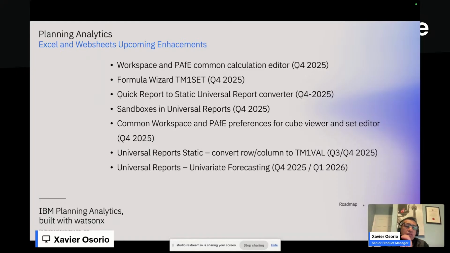We will be continuing to deliver reporting converters. Sandboxes and universal reports are still not there, but we are working on it. They are coming. We're having some changes to the set editor preferences for the Q viewer, so you can set your preferences, and this is how you always view it, right?